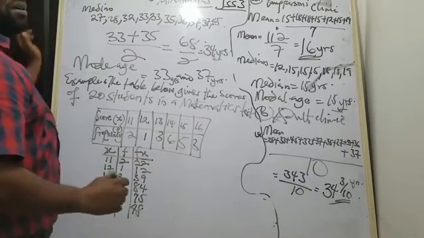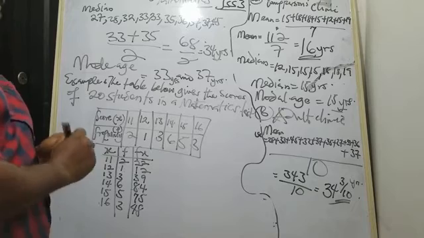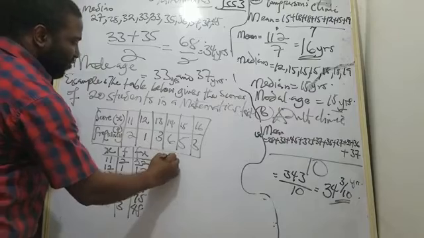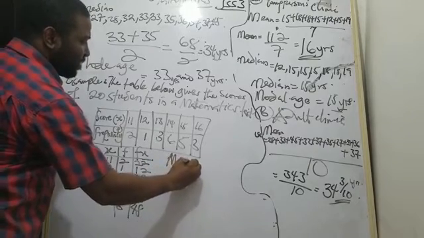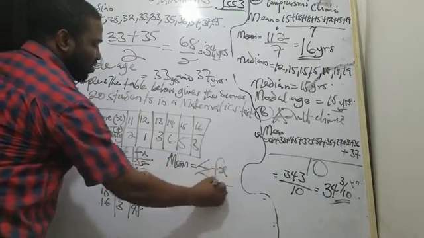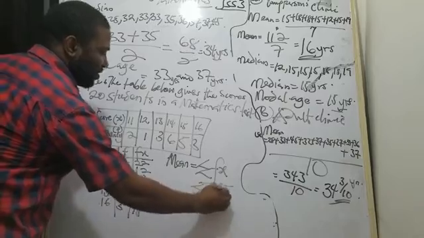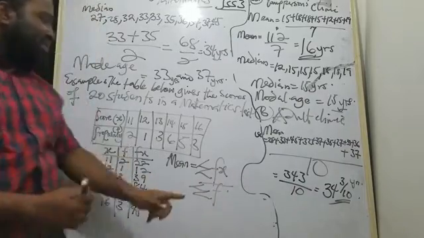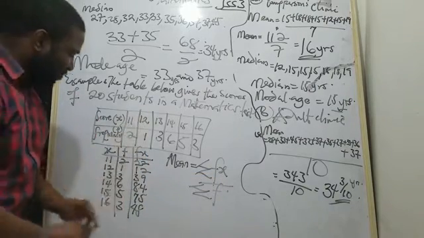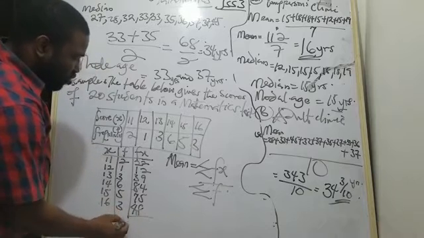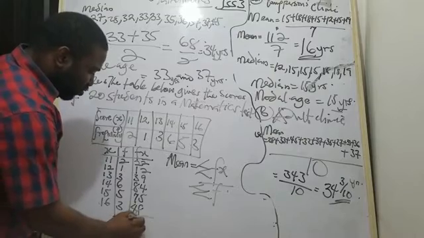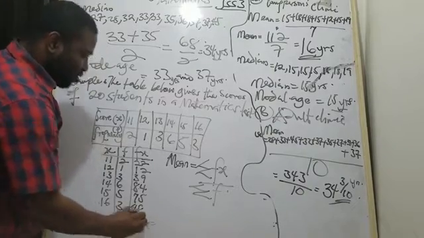Okay? Now, there's a formula for mean. What's this formula for mean? Mean is equal to the sum of fx over the sum of frequency. This sign means summation: the sum of fx is the sum of all these, when you add them together, over the sum of frequency. You want to get there.